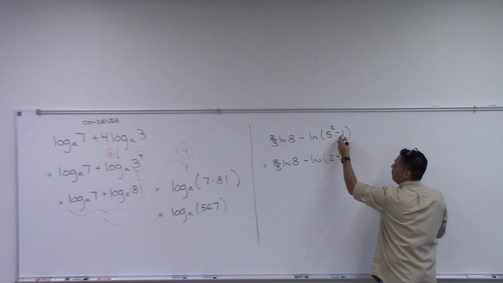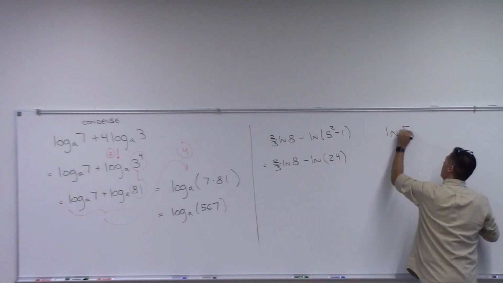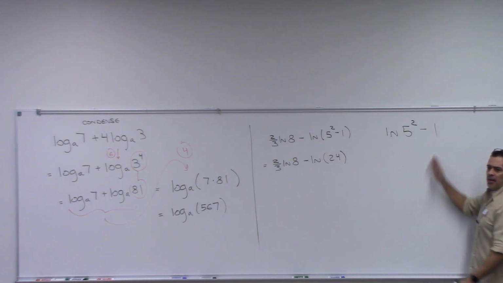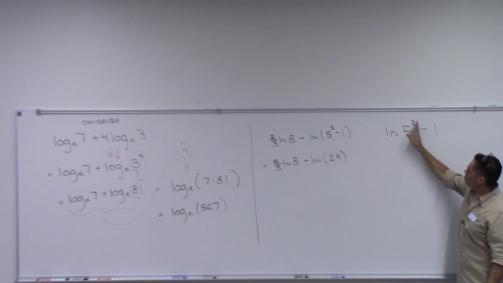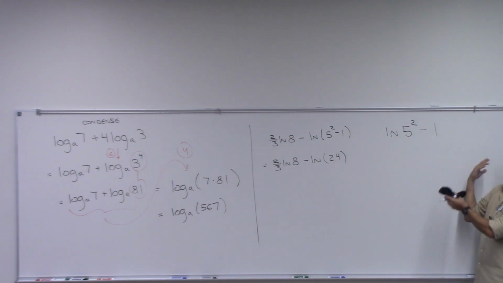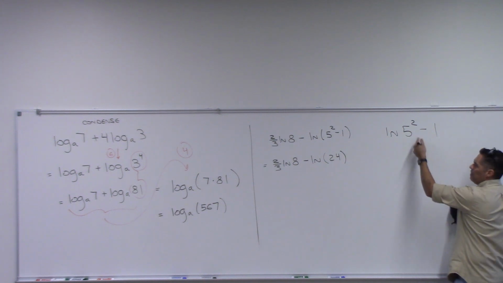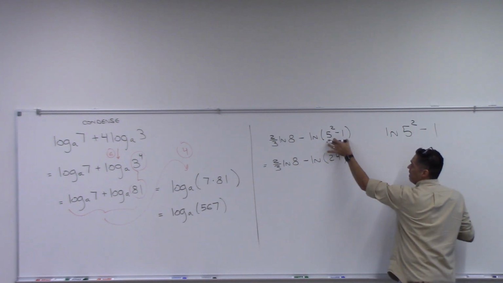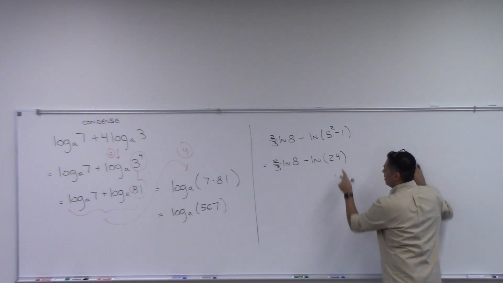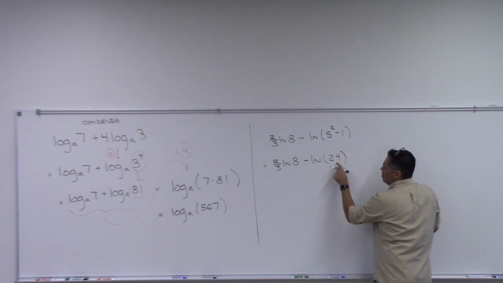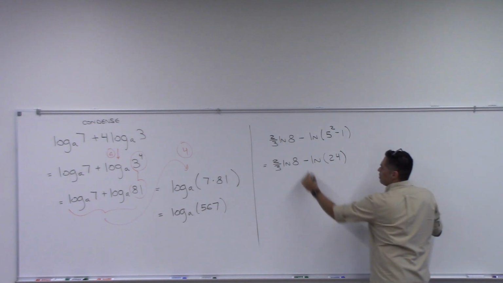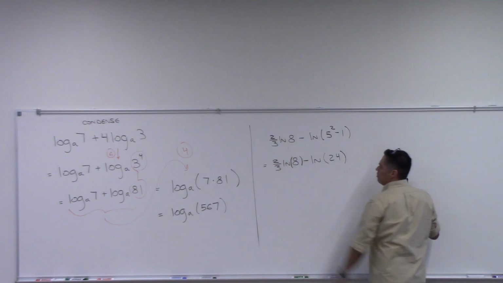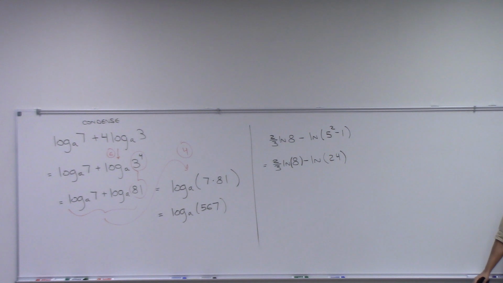Here I have to have parentheses. Why do I have to have parentheses? Because this is not the same thing, right? This would just mean the 5 squared is inside the log. The minus 1 is just outside. So this would be confusing notation. That's why the parentheses have to be here. But once I get it to a single number or single term, you don't really need the parentheses. Your choice. If I'm going to be consistent, I should put parentheses around the 8 as well.